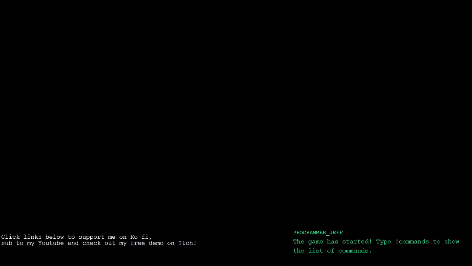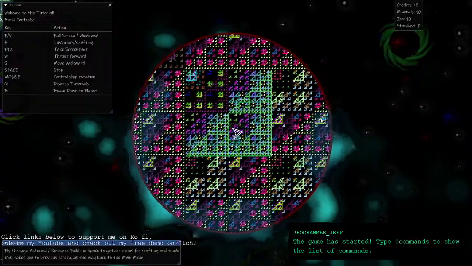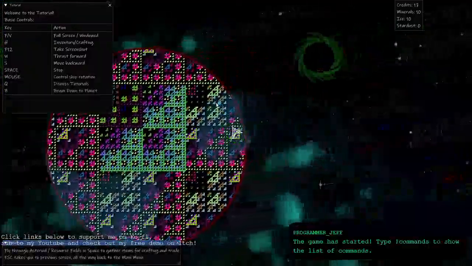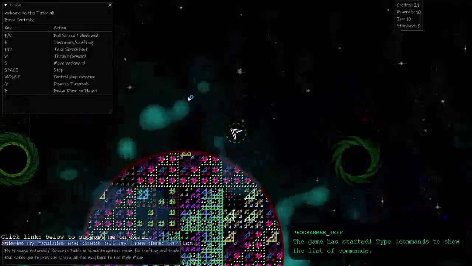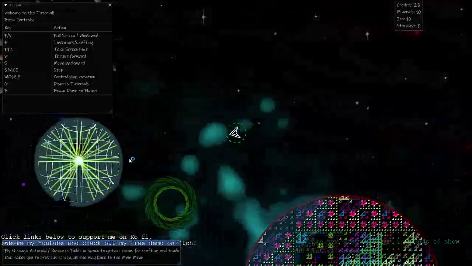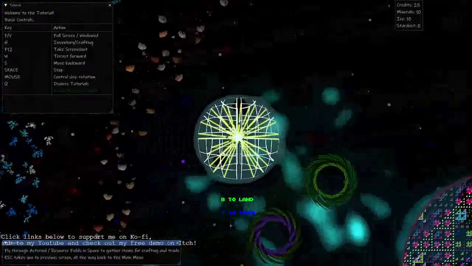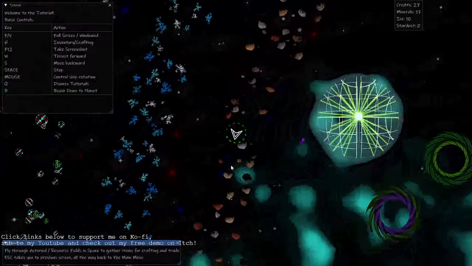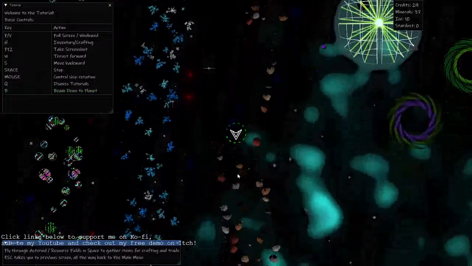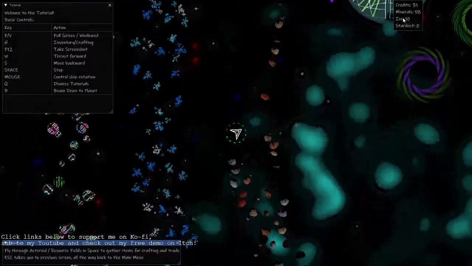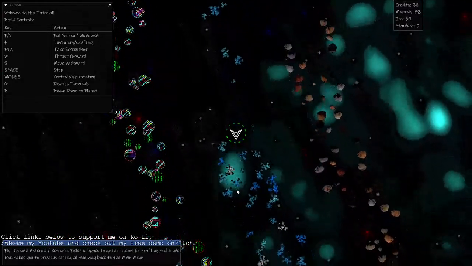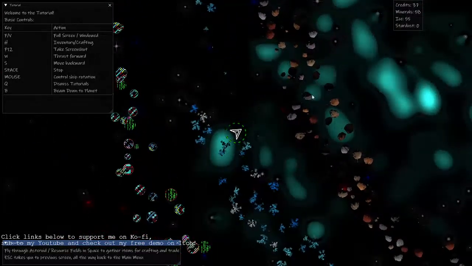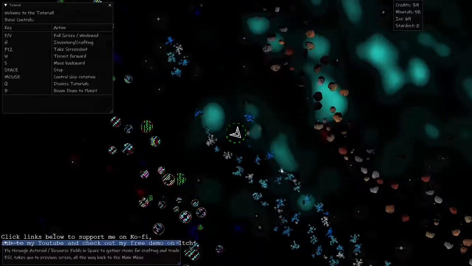So here's the title screen, and then this is like the star that you're traveling around in 2D space. These are warp spots that I haven't activated yet. And then this is the planets. You can land on the planets. I'll show you that in a sec. It's like an asteroid field you're flying through, and you're collecting stuff up here, minerals. I just set the credits to collect 1 credit every second that you're in the game.